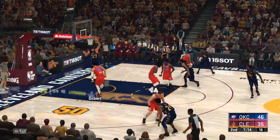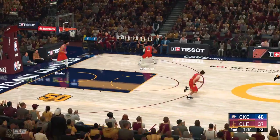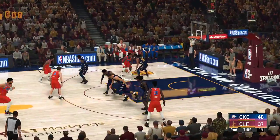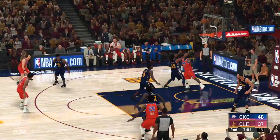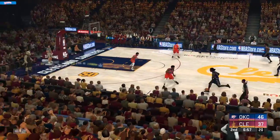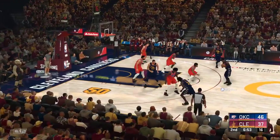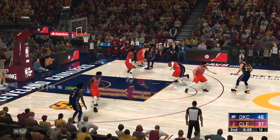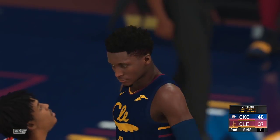To the middle. Here's Gobert. And slam dunk by Gobert. That's why Gobert is such a high percentage scorer. He finds a way to finish with that great length. Tries it from 9. Bank shot. No good. The Cavaliers trail by 9. Prince outside. Oladipo finds Gobert. And oh boy, a lot of contact there, but he gets the call and will shoot 2.